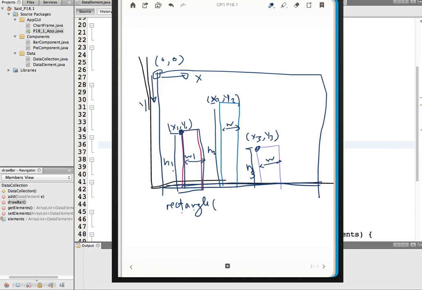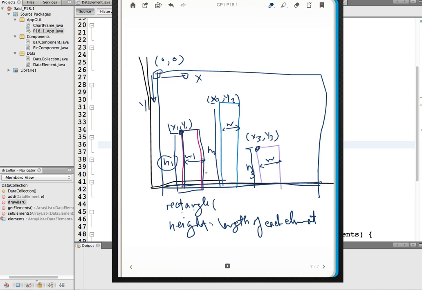Now, for all the collection elements that we draw, the length can be the height. So we can say the height will represent the length of each element. And this is how we're going to compare between each of the 3 elements.